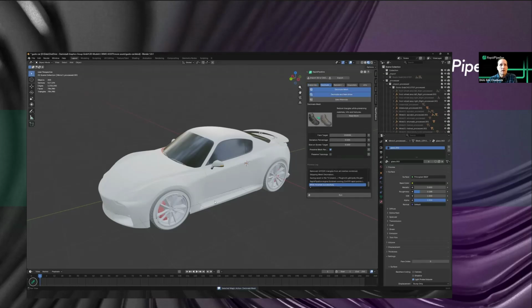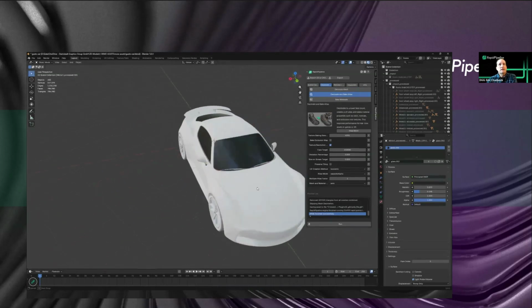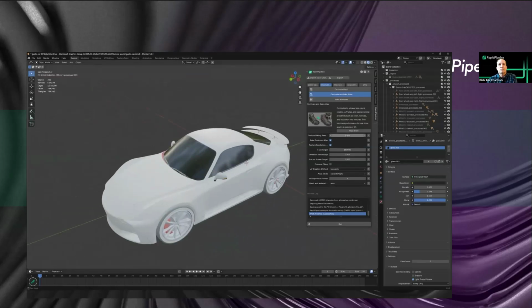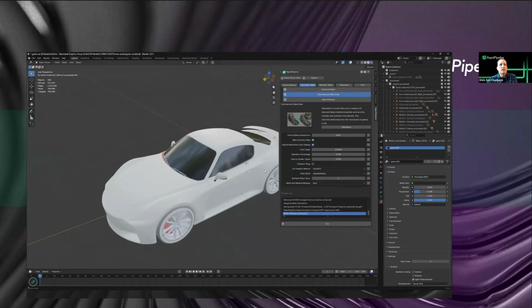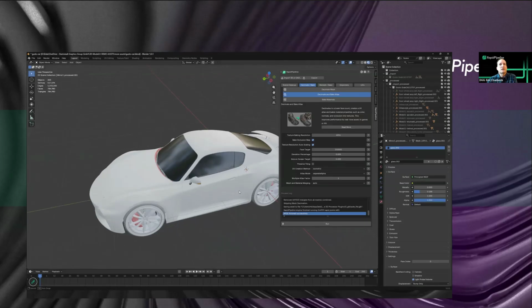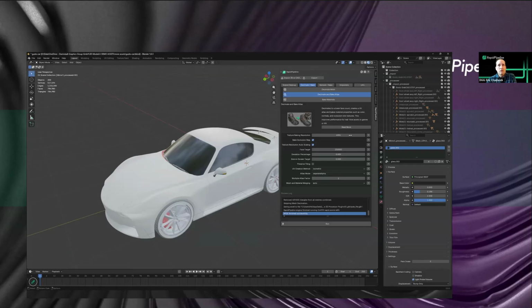Decimate and Bake Atlas is a great one because it'll keep all the existing materials that you have on your surface, and it'll bake occlusion maps and that kind of thing. So we can bake occlusion map to get that fine shading detail. You can choose your resolution that you want the texture to be overall. I'm just going to leave it at 4K. We've got another cool thing that's called texture resolution auto scaling. So basically it will automatically scale textures for different parts based on how much resolution the overall mesh takes relative to the other surfaces. So you can get smaller texture files. They don't all have to be 4K renders.